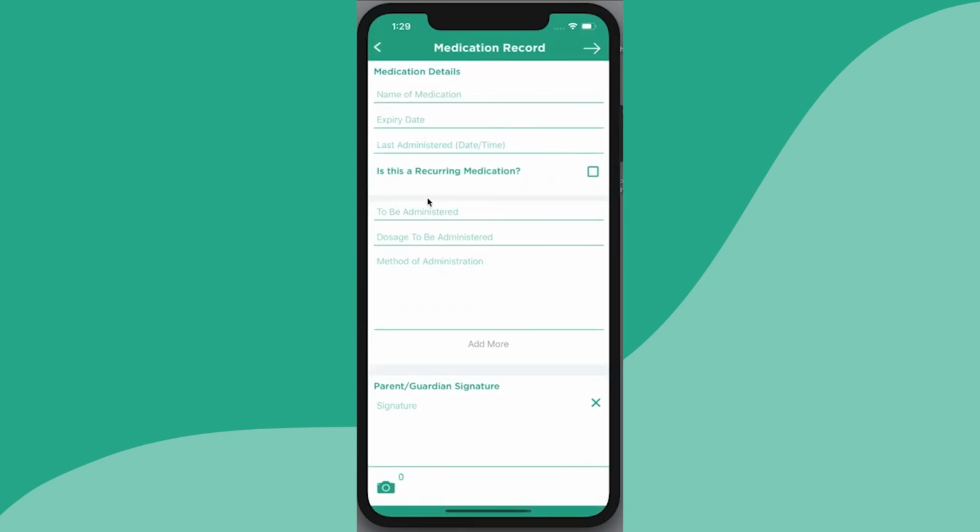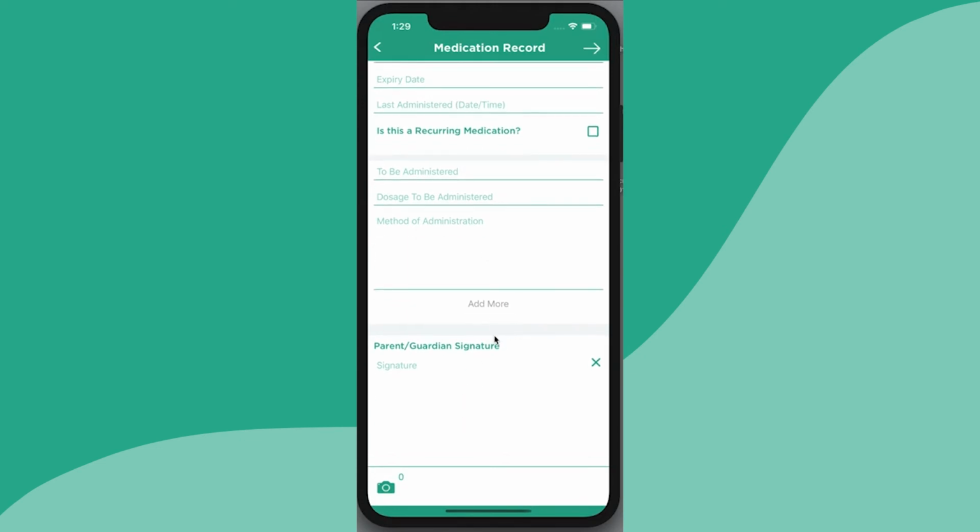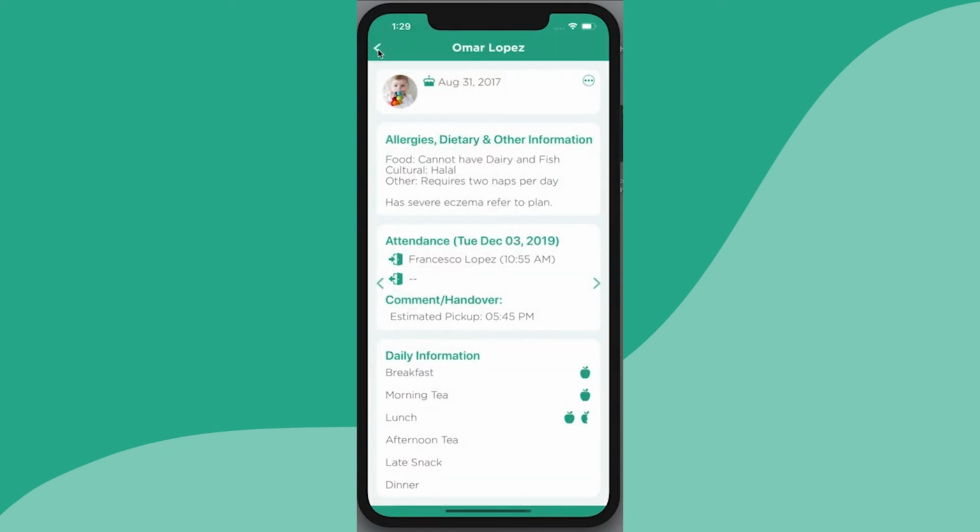I can enter in all of the medication, the expiry date, the last administered time. If it is a recurring medication, so say if they need antibiotics for the next week, then I would fill in all of this information, sign it, attach a picture of the bottle, and then arrow through. And that'll go directly to the centre, both to the centre's email and also as an alert to the centre.